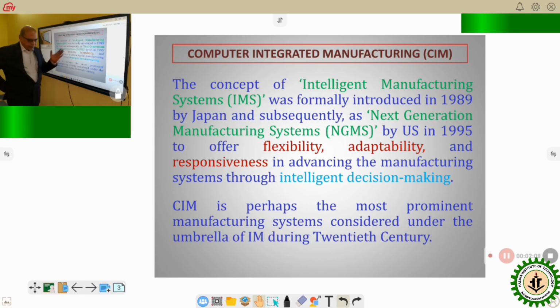So the concept of intelligent manufacturing system or NGMS is equally prevalent in 2025, but now due to the introduction of Industry 4.0 and 5.0, where AI/ML, IoT, data science, cloud computing are also playing an extremely important role, the focus has shifted from programmable automation to what is called data centric or data intensive automation under the broad title of intelligent manufacturing. But this present trend is popularly known as smart manufacturing.